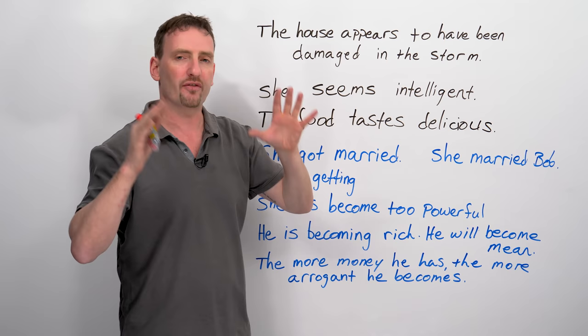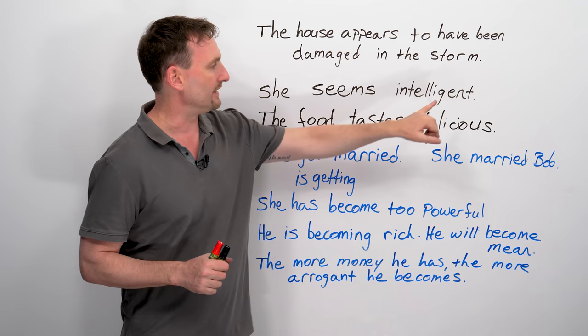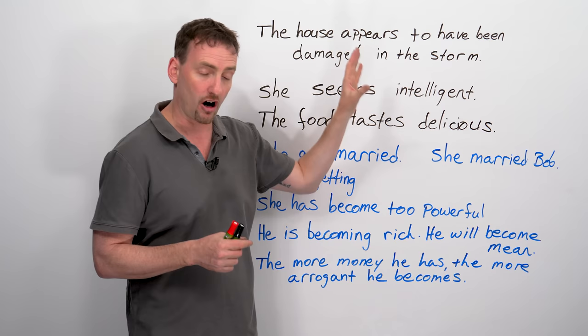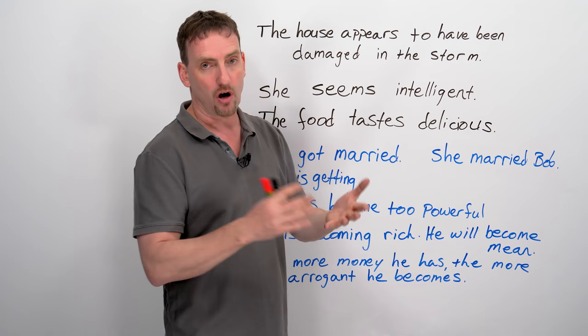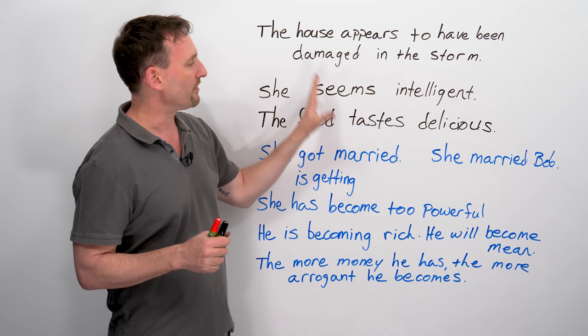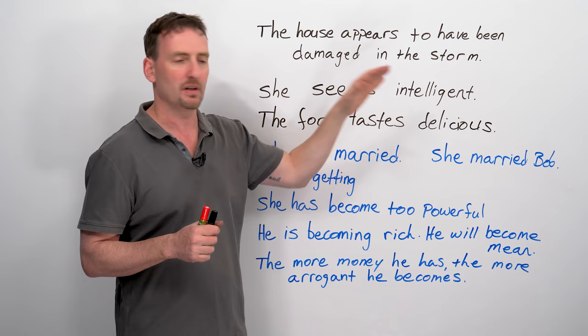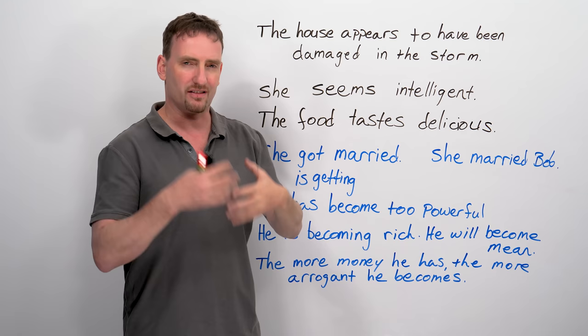Notice it's not intelligently and not deliciously. So it's very important to remember. Just because you have a verb that's not a be verb, it doesn't mean that you must have an adverb. Copula verbs are not followed by adverbs, only adjectives or noun complements. That's very important to remember. Another thing to remember is that all of the verbs so far, the be verb, the appear, seem, and all the sense ones, they don't take an ing form. Because they're a bit of a state verb. There's no action happening.